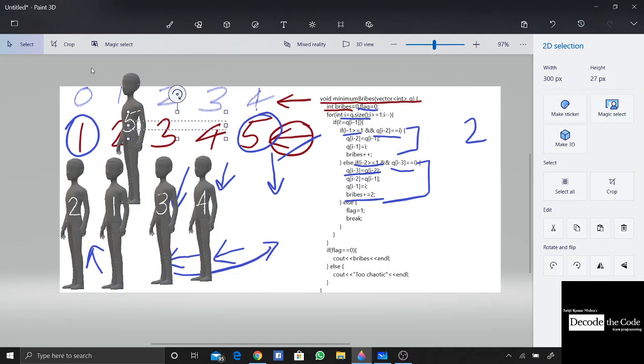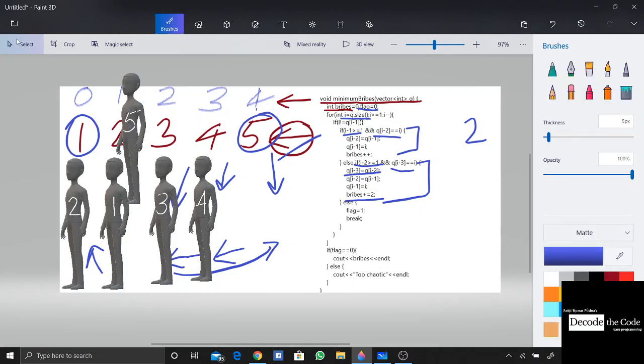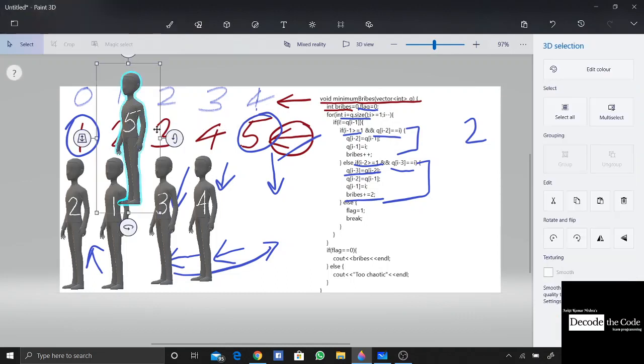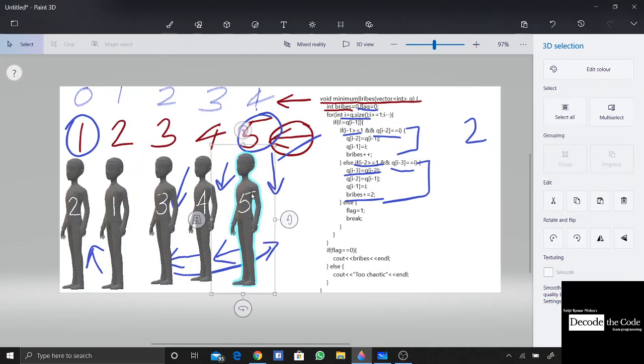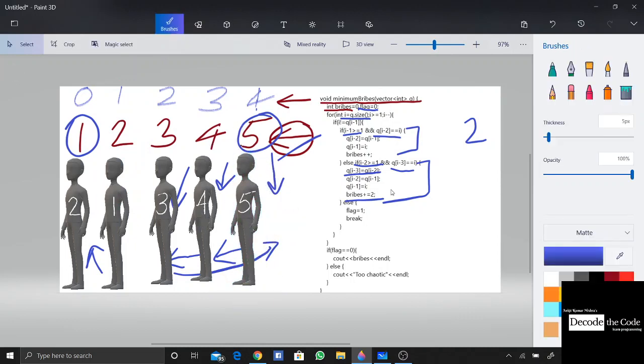So definitely our q[i-1] is going to hold the 5 back. Bribes is now added plus 2, so from 0 it became 2. So clearly our first iteration is done.